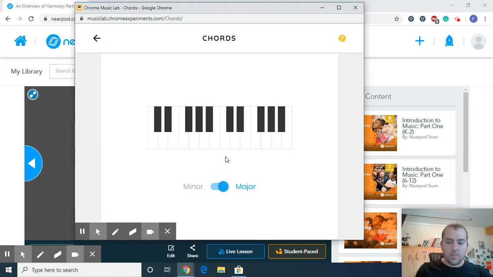Okay, so we have a keyboard right here, and the major is selected, and we notice there are three notes highlighted. Now let's try the minor option.